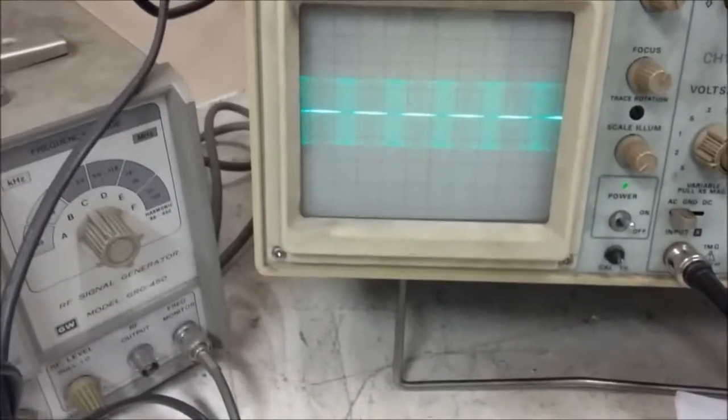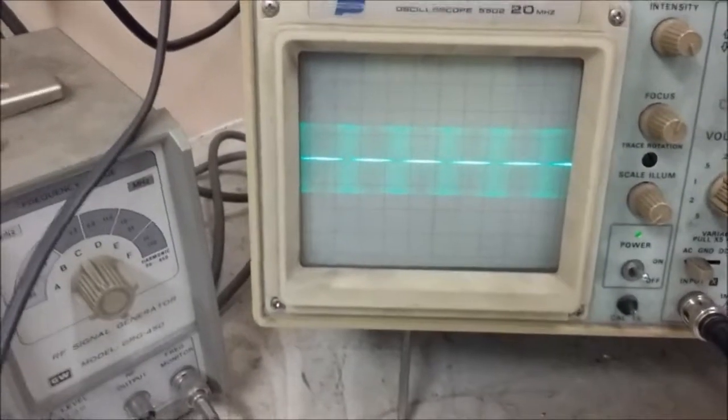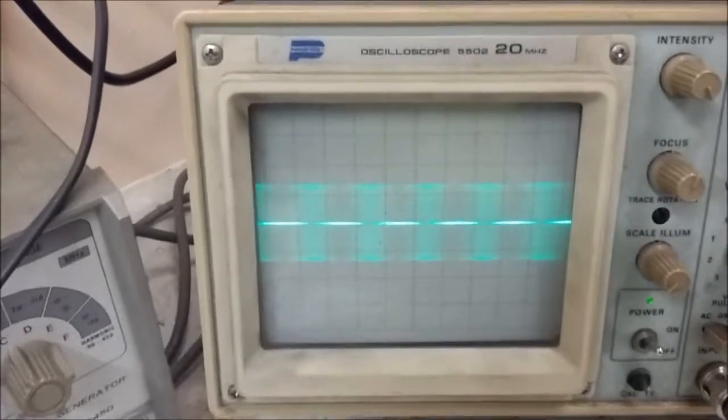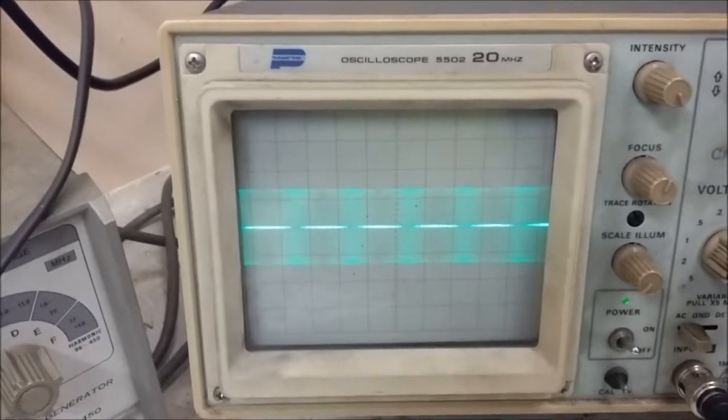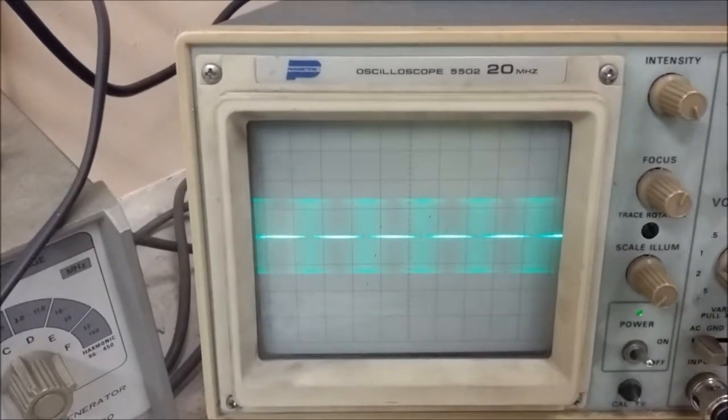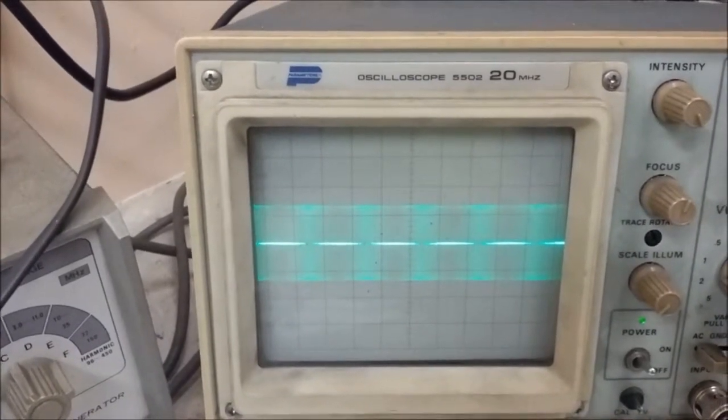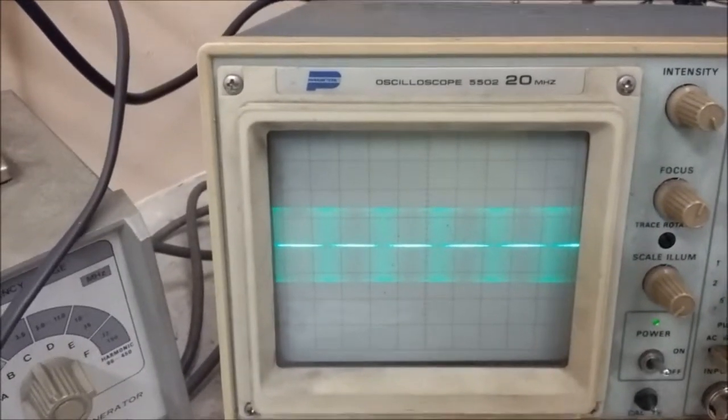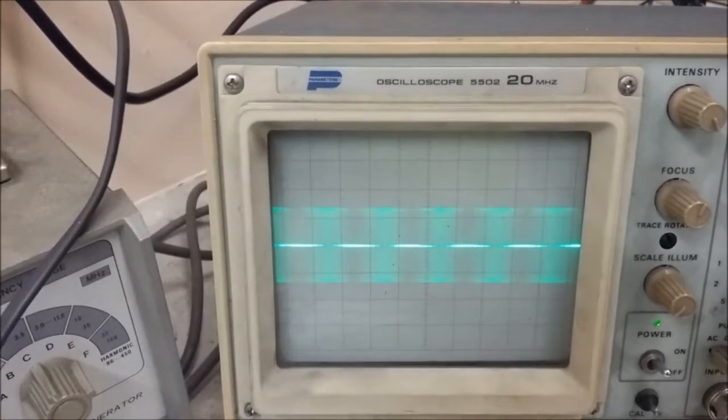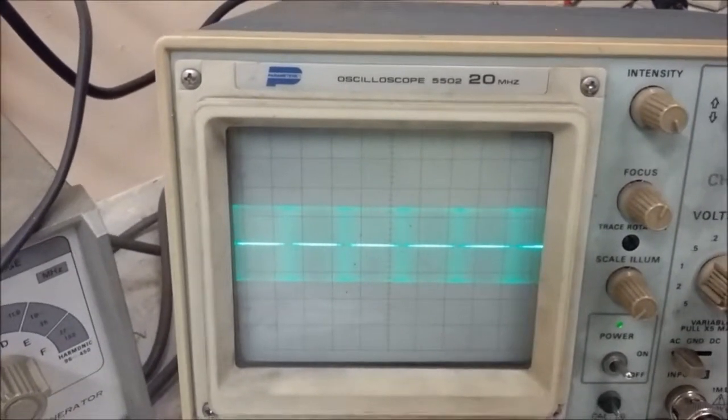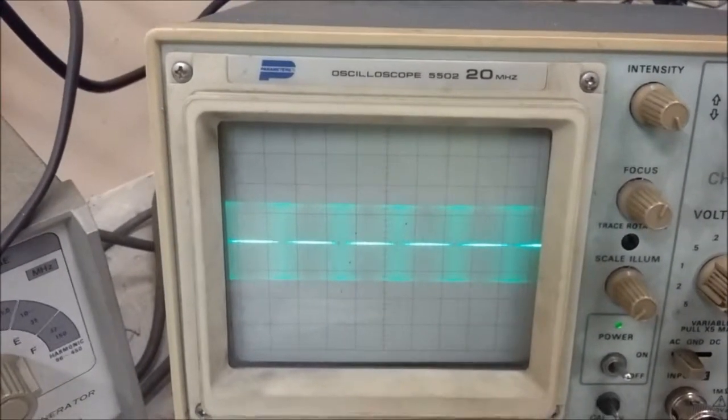Okay that's the modulation which has been fed on the 50 ohm resistor. And when that goes into antenna you're going to observe exactly the same. It's not like a typical amplitude modulation. It's just pulse width modulation switching on and off, which goes from 50% of the maximum output to 100%.